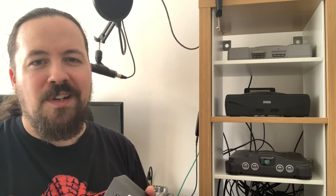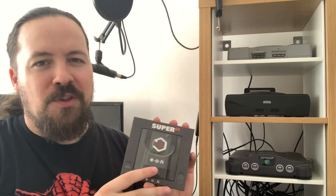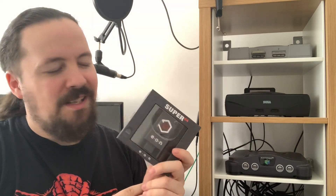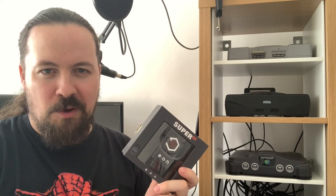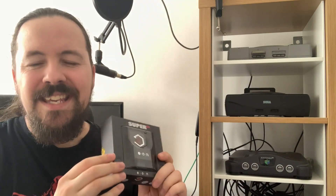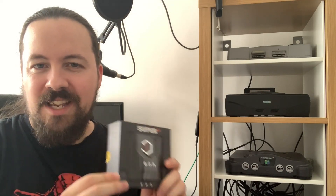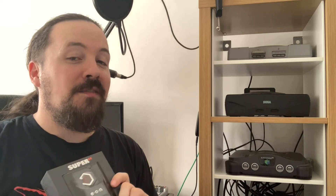Well, there are many ways of fixing this issue, but EON Gaming have just released the Super 64, which may well be a solution that fits your exact requirements. We're going to give this little dongle a go and I want to show you exactly how it works and how quickly you could be playing your old Nintendo 64 on your modern television. So how easy is the Super 64 to use?